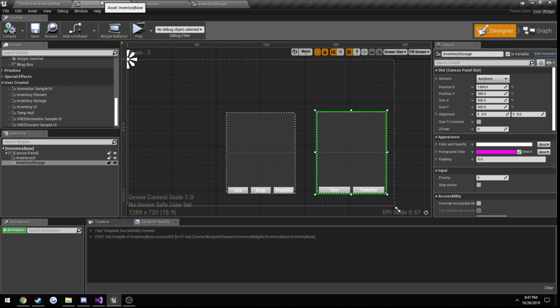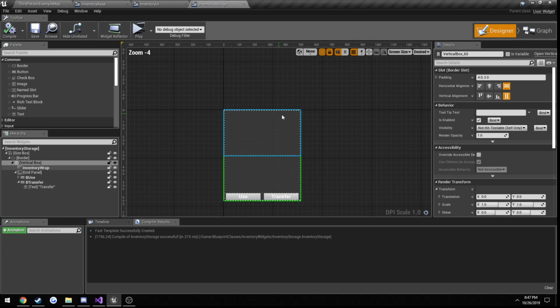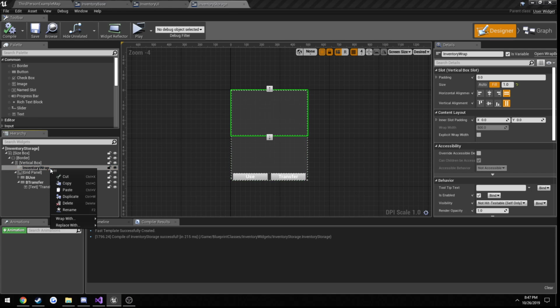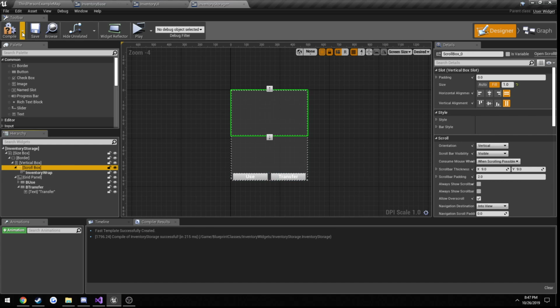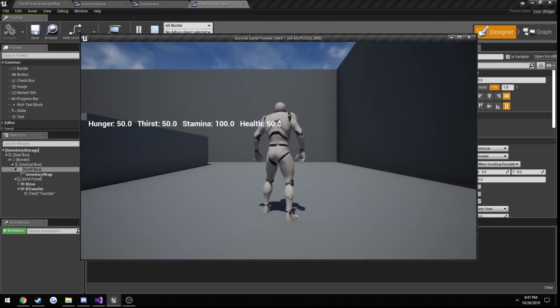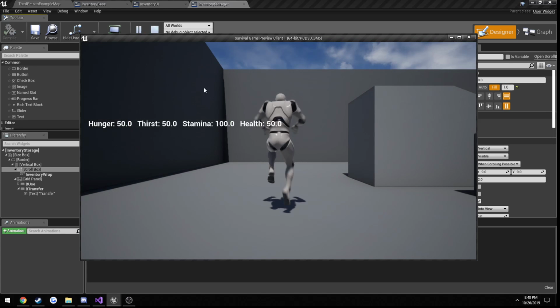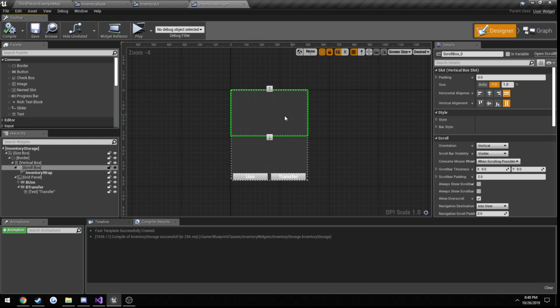So I'm trying to think, there's something else I wanted to do. Scroll box. Let's go ahead and make our inventory storage contain a scroll box. In our inventory wrap, let's wrap it with a scroll box, so that way a scroll box is inside. That's not what I wanted to do. Actually, I'm wondering, what happens when I press E? Does it fill both? Yes, it does. So you can see I have a scroll box now. Can I use it? No. But that's not fitting up quite how we want it.